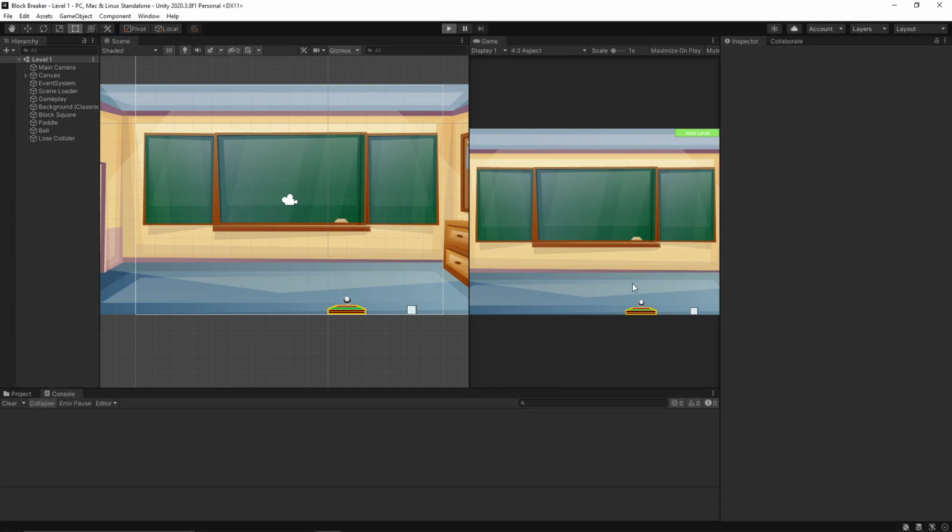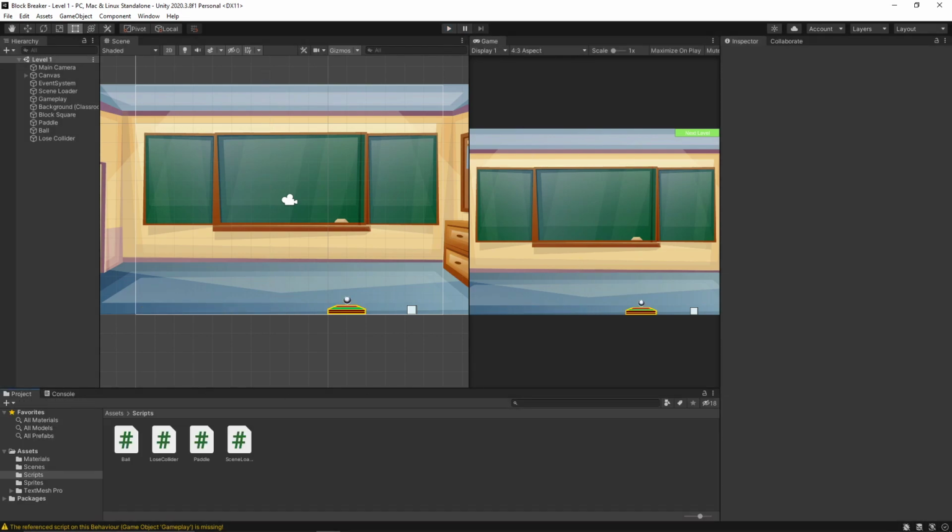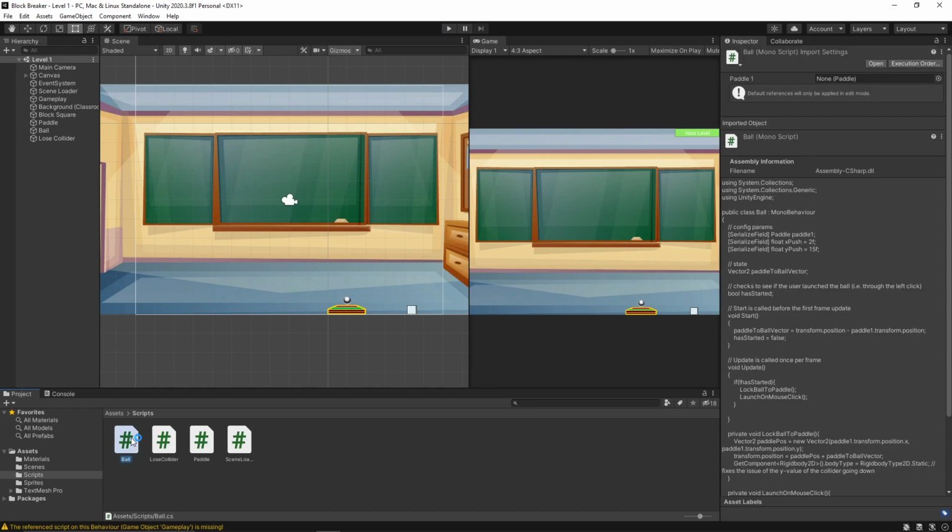I think we also were able to launch the ball now with the left mouse click, and we did that by creating a script in the ball script, I believe.